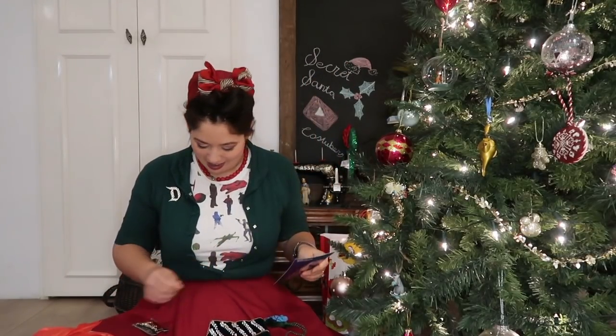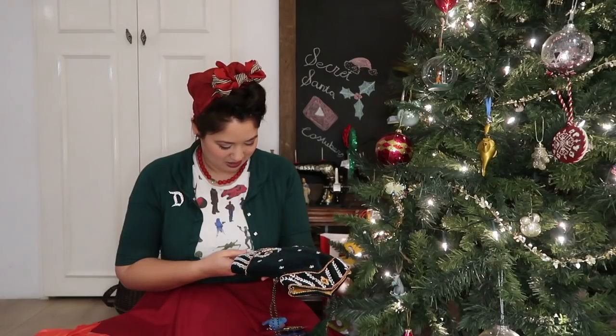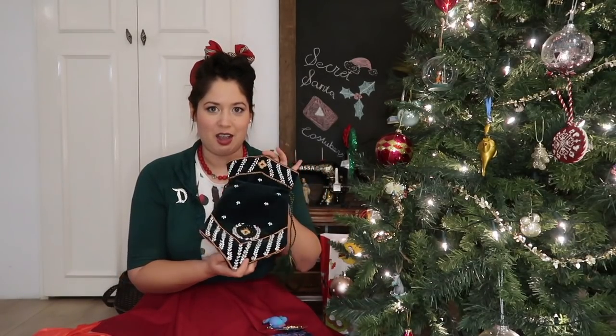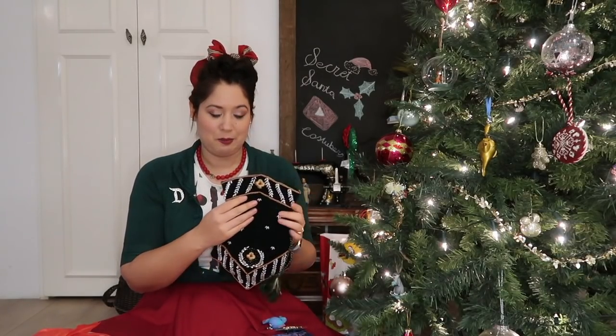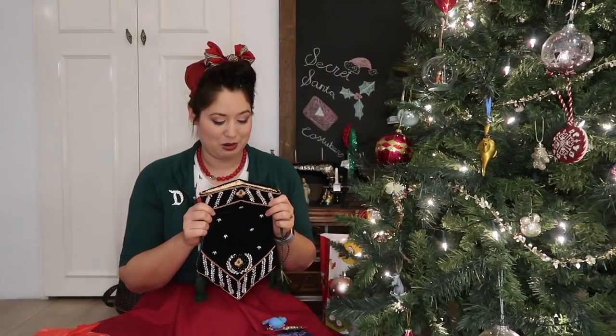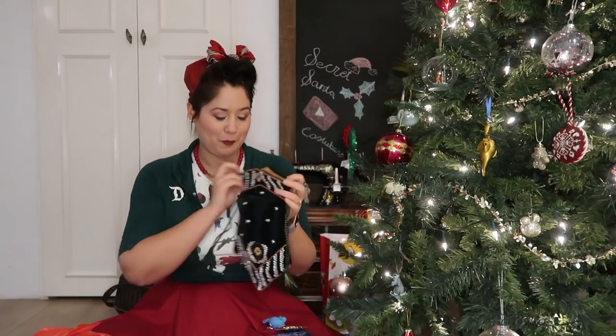Oh, and I'm so happy because I think we actually really are a good match because we both like Disney very much, as you can see from my Disney tree here. And oh my gosh, wow, this is amazing. I have never thought in a million years I would have received a beautiful gift like this. Really, thank you, thank you, thank you. And this will definitely be a prized possession and it's going to be used for my next ball. Oh, this would go well with my yellow dress, which has green. Oh, I'm going to wear this in January to a ball. I will. Thank you so much.